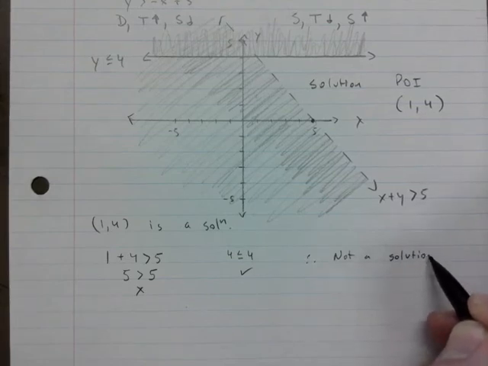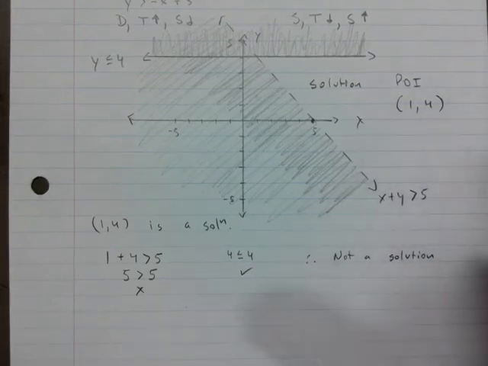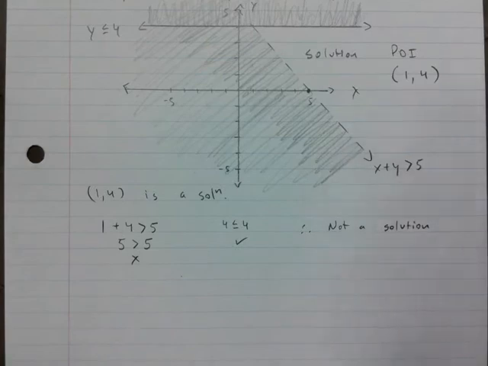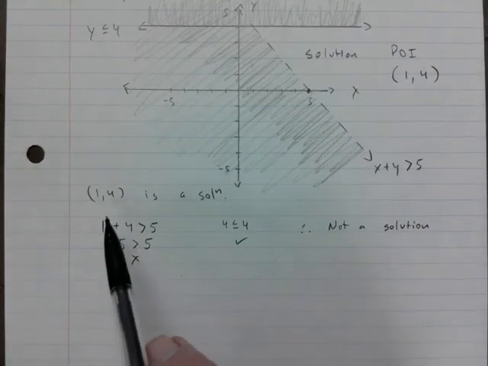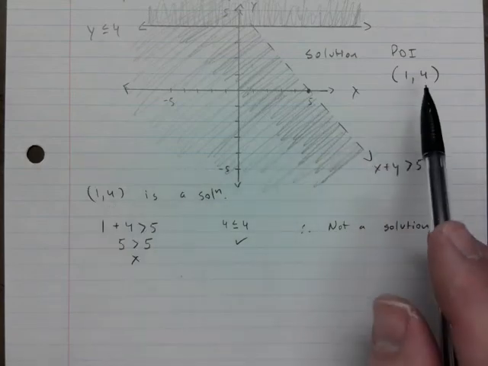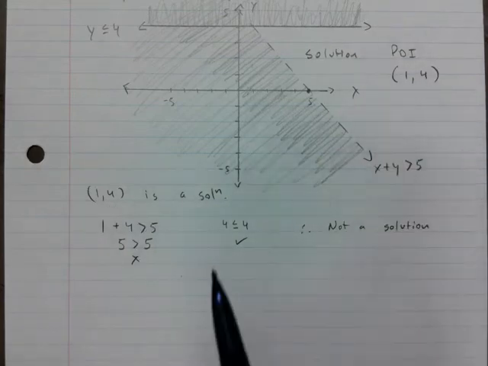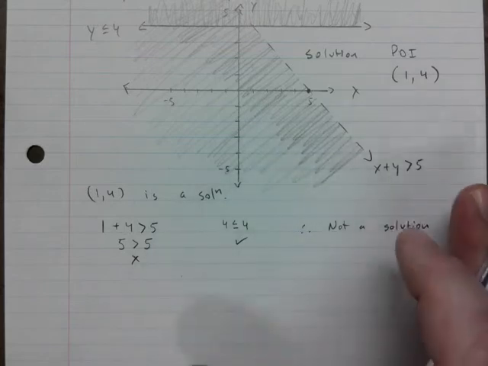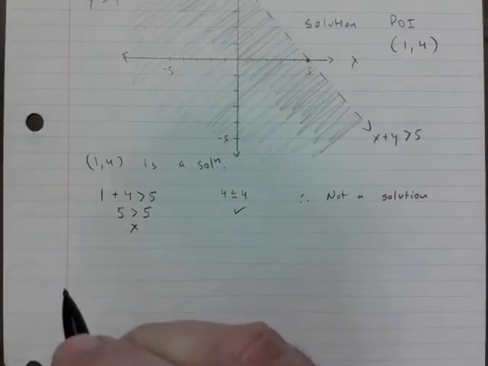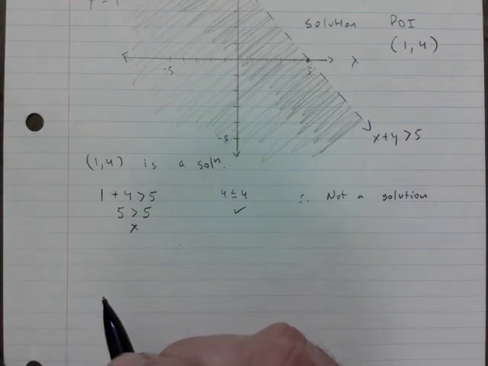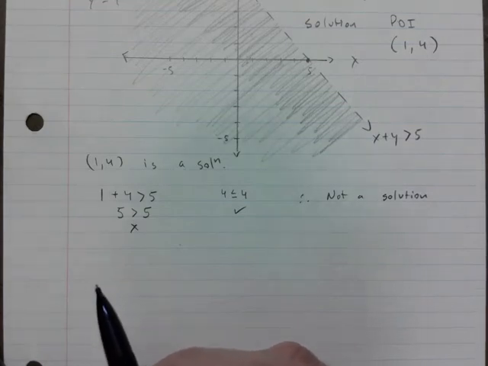I'm going to have to clarify this tomorrow then. So I guess if both of them have to be solid for the corner point or the point of intersection to be considered a solution, both of them have to be solid. Okay, now you heard it. If you do your homework, you know something that I haven't clarified yet in class.